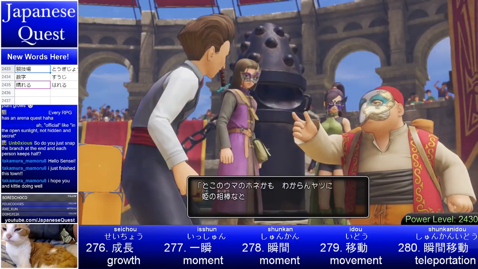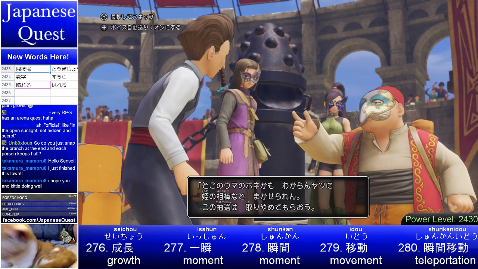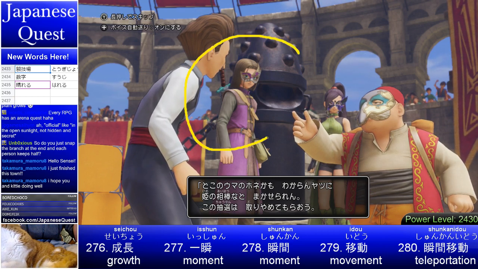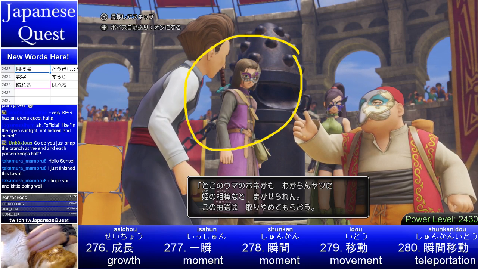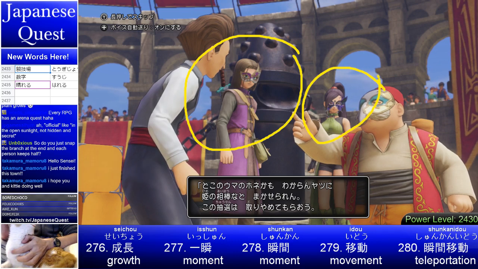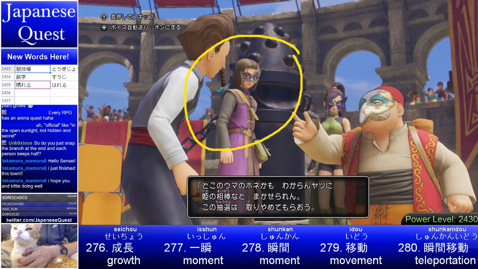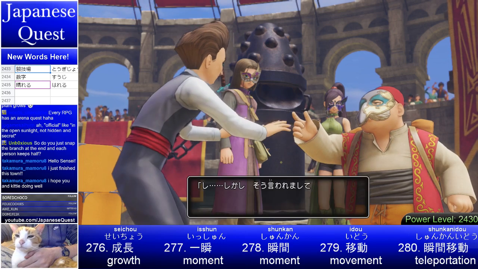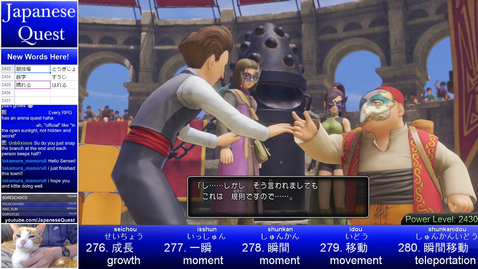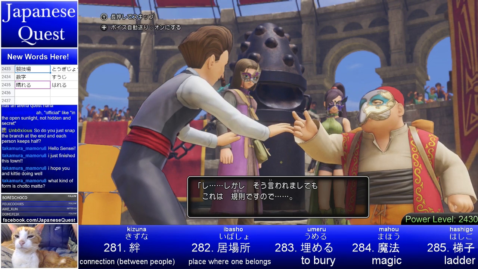Okay. どこの馬の骨かもわからんやつに姫の相棒など任せられん。この抽選は取りやめてもらおう。 What? So I don't know where this person, this weird, mysterious character is from. Yeah, I'm not gonna leave the Hime-san, the princess, to this guy. We gotta cancel the raffle that you just picked. しかしそう言われましても、これは規則ですので。 But even if you say that, it's a rule.